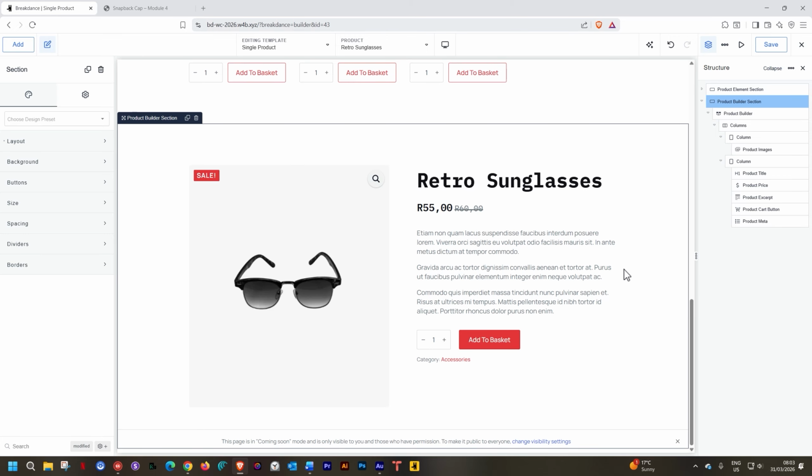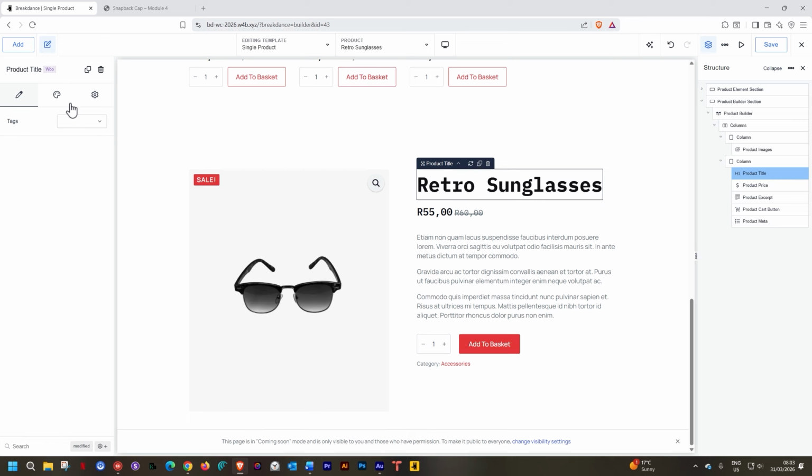Amazing. That's just brilliant. But you really have to go and look at these elements and dive into them to understand what you can do. Select the product title. You see you can set the tags, and then you have styling options. But I am not going to go into any of this in this course, because when I work with people and I set up their shop, this is where I will stop. No need to tamper with this. I don't understand why you would want to mess with this unless you have something really extraordinary that is very different to what people expect to see on your site.